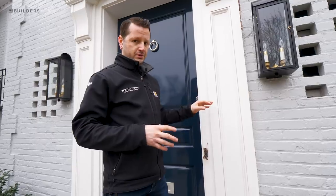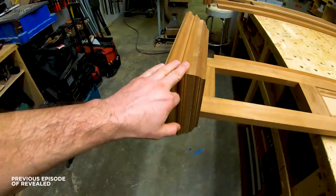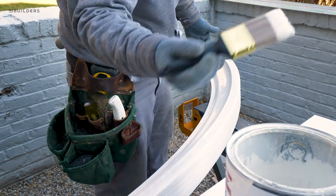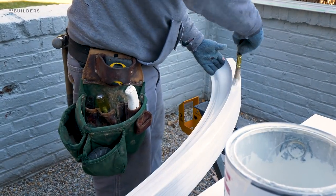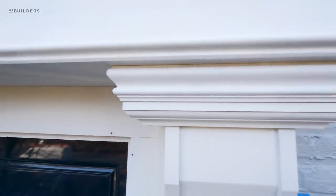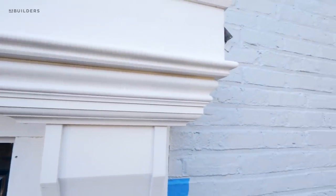Because this unit is outside, we did use a wood called sapele, which is very rot resistant — it's going to last a very long time. We also used some exterior grade MDF. Both of these together are going to survive the elements for a long time. We took the extra step to prime not only the outsides, but the backside and all of our scribe cuts as well, just to give us that extra layer of protection.